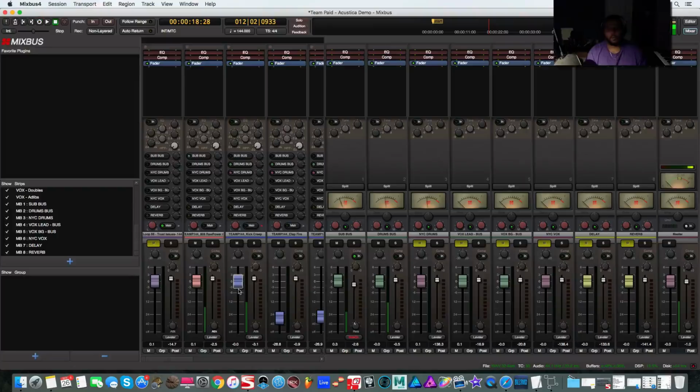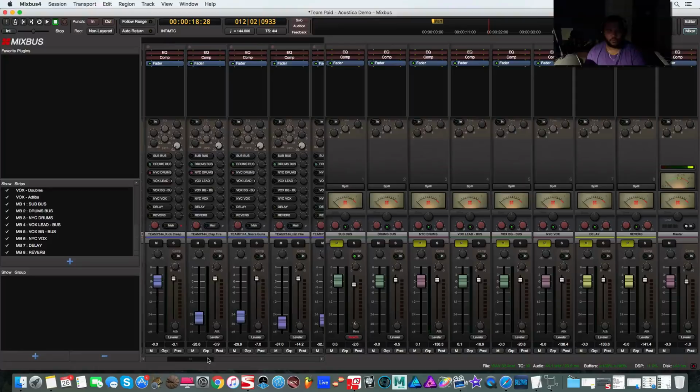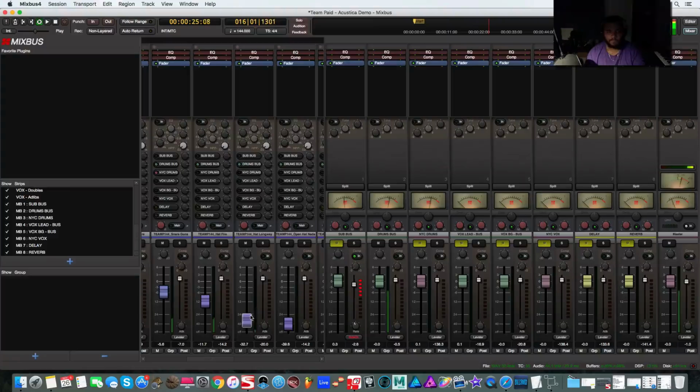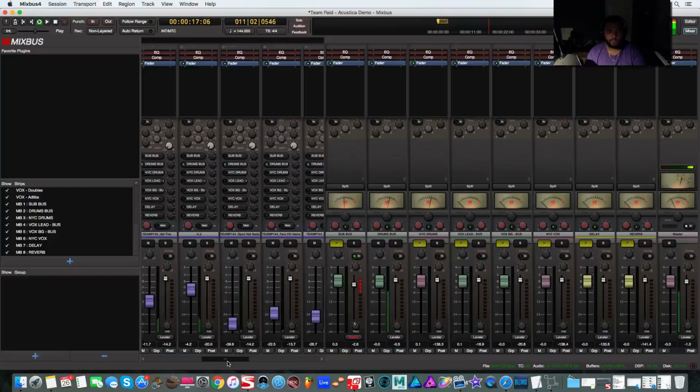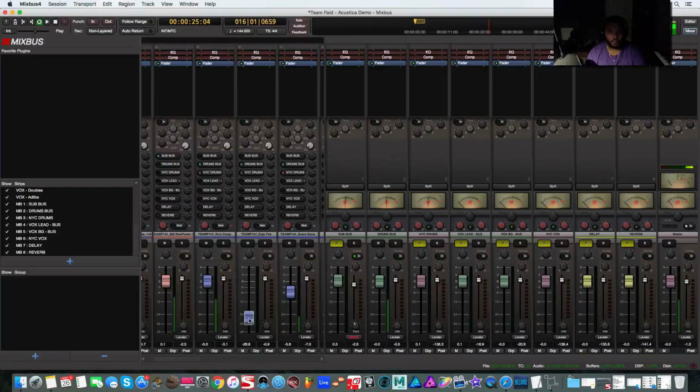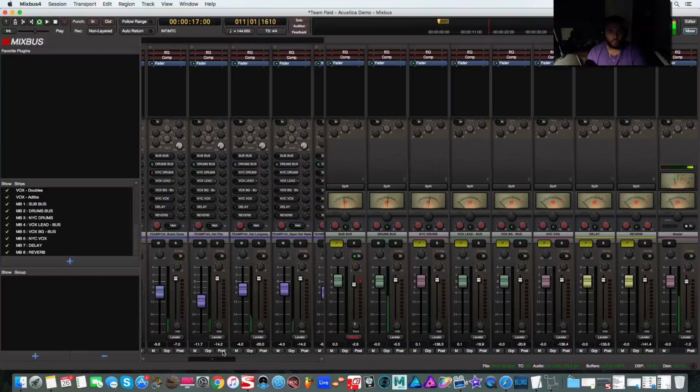Cool. Now I can negotiate the balance of that. So I'll come back to the sub later. I'm going to balance the drums out real quick, just so it's easier for me to get the vocal focus. And like I said, when I get Pink working, I'll use it on drums. Just got to negotiate panning now, which are the red knobs.